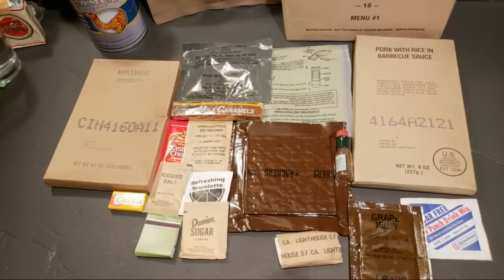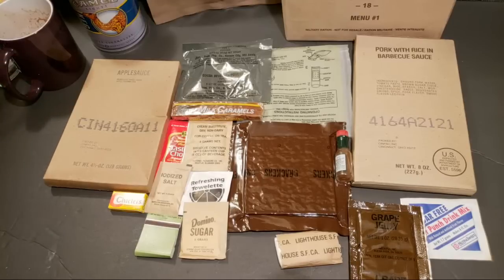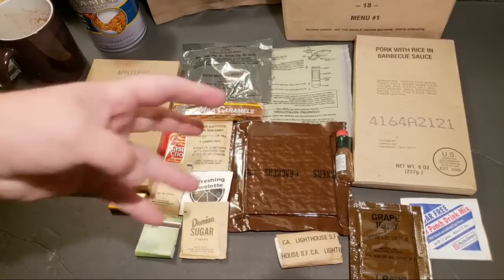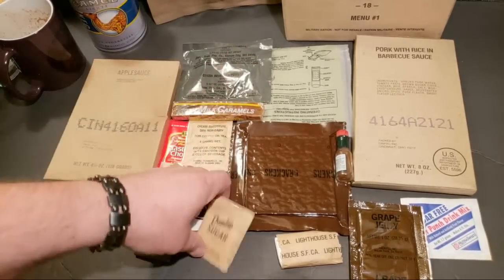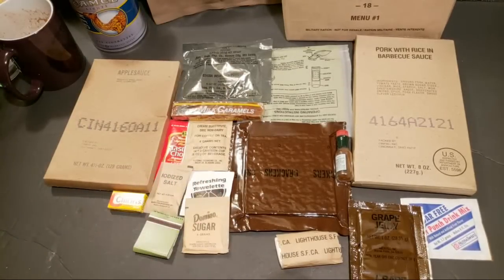You should name the cat Bandit for Smokey and the Bandit. Well, that's a good idea. Yeah, he could be a bandit too because he's trying to steal everything. He was literally pulling stuff out of that mess kit with his claws. Like, he would grab it and pull it out like a little goober.